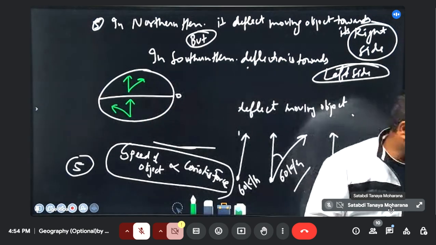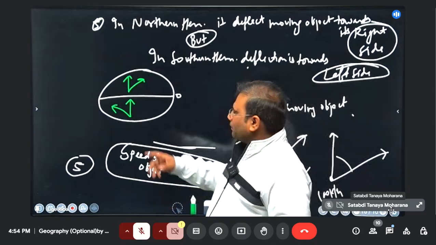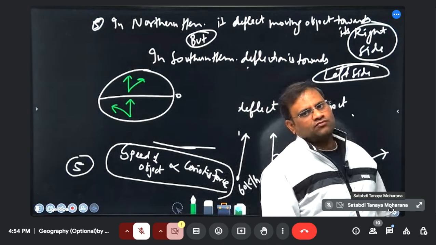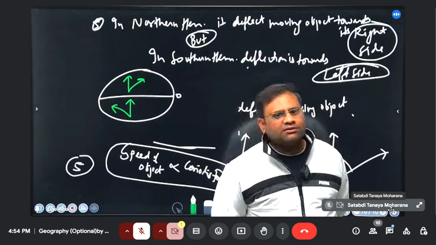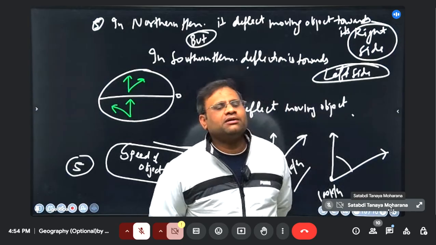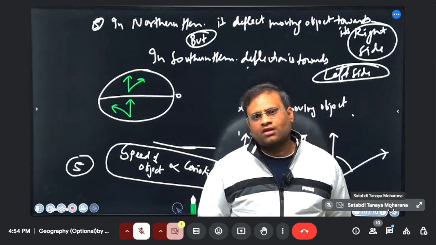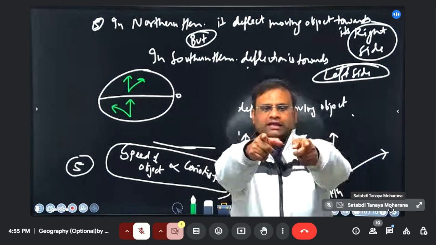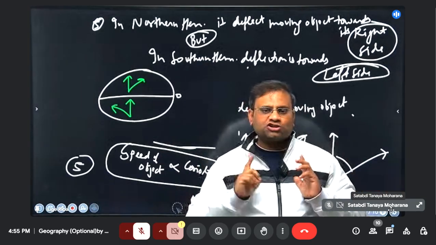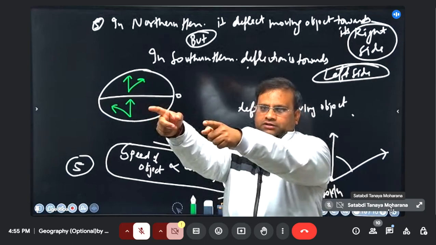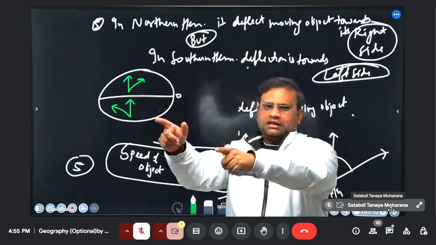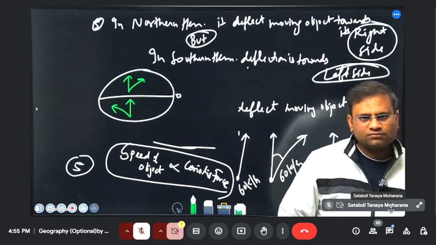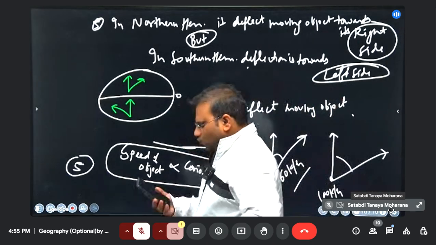Why is it so? Because of the counter rotation of Earth. You just read it: anticlockwise in the northern hemisphere, clockwise in the southern hemisphere. So there is a counter impact. It operates on all moving objects. It can be wind, river, water, airplane, vehicles, anything. Even if you start running a long distance. Like if I want to move from here to there, but this room shifts this side, then instead of going straight, I will go there. Did you notice that? If the room or floor shifts this side, the same thing happens over Earth, only deflection. Okay? So that is for rotation, the first one.